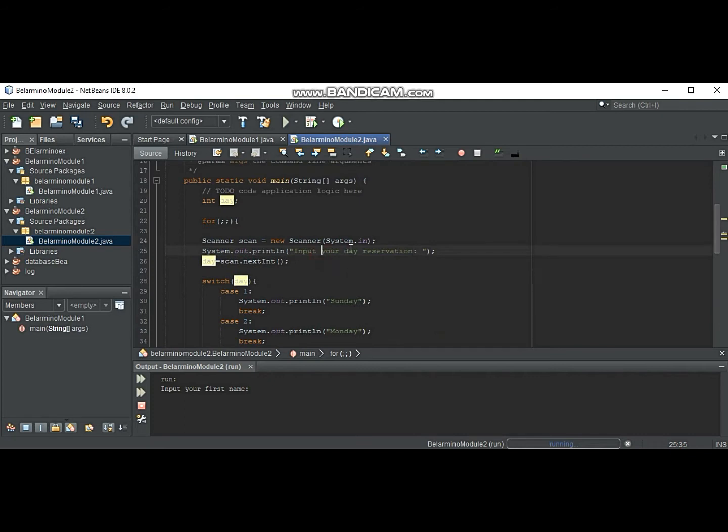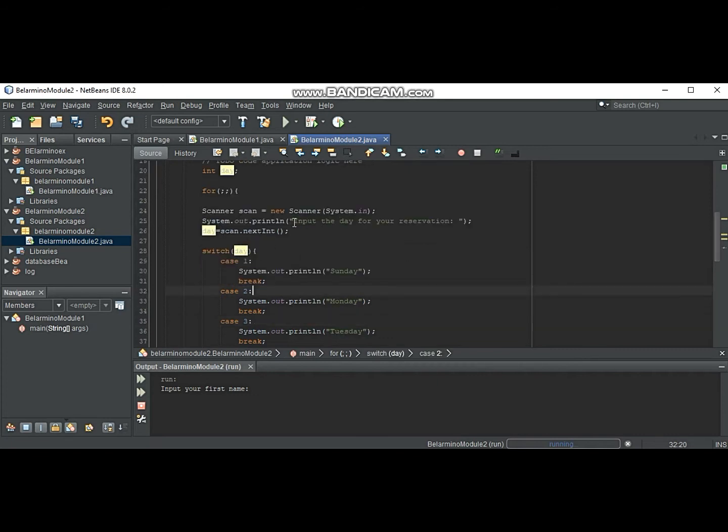Input the day for your reservation. And then, anything that we input here, this is just a question that asking for a reservation day. But here, anything that we type here, we're going to be a value of our day.